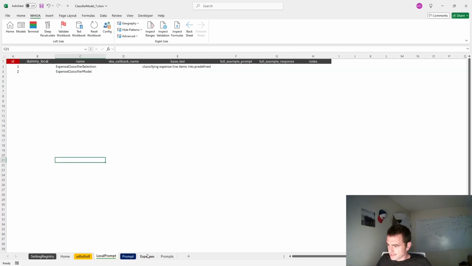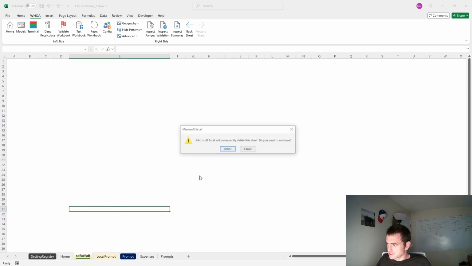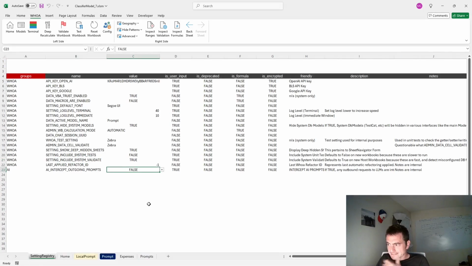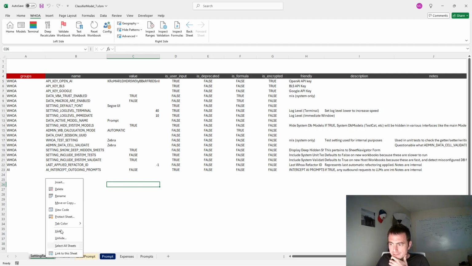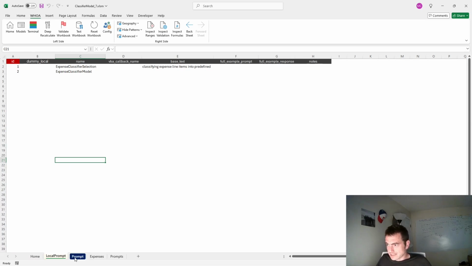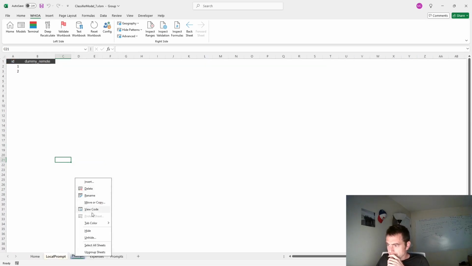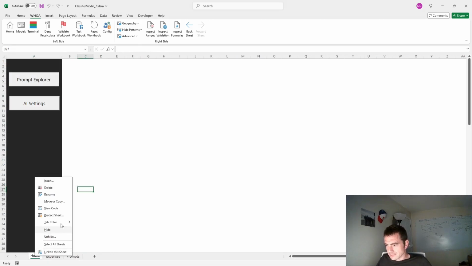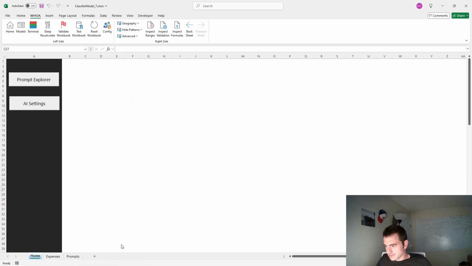Let's get these guys out of here too. I don't know what's going on in this worksheet, but we don't need that either. We don't need to see the settings. So we don't normally have the setting registry open. I opened it so I could show you under the wires, but we don't need it. And realistically, we don't need these open right now either. Okay. Give this a nicer, cool little blue color.